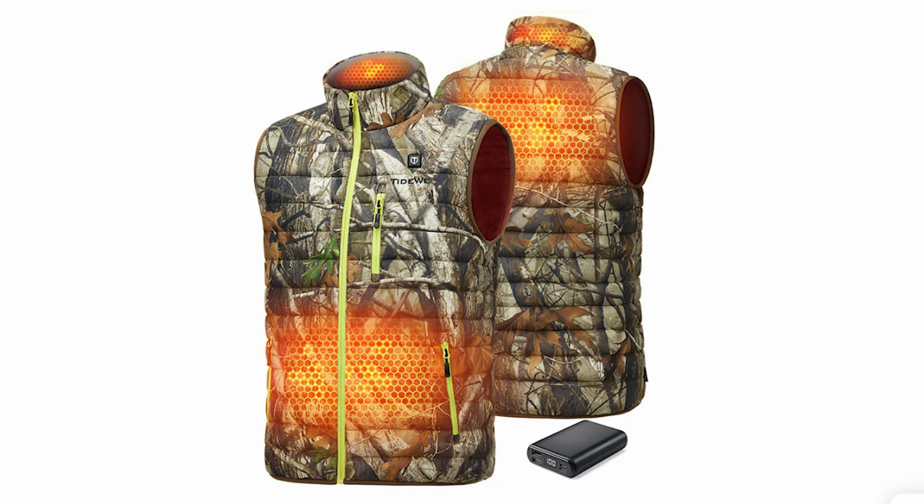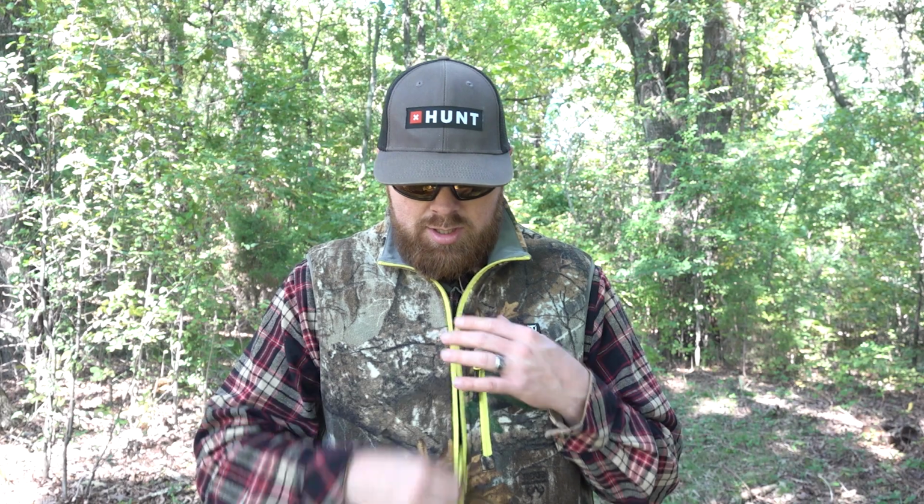They've got 2 different versions of this vest. They've got this one, which is the fleece, which I really like. And then they've also got a synthetic version that's kind of like a down jacket. That one's probably a little more durable as far as getting water on it and just being more waterproof and resistant to stains and stuff, but I like the fleece. It's really comfortable. The vest has 5 pockets: 2 hand pockets at the bottom, 1 zippered chest pocket to put keys or whatever else in. It's also got 2 hidden inside pockets, 1 for your battery bank and 1 to use however you want. So a total of 5 pockets, which is plenty enough for me and my use.